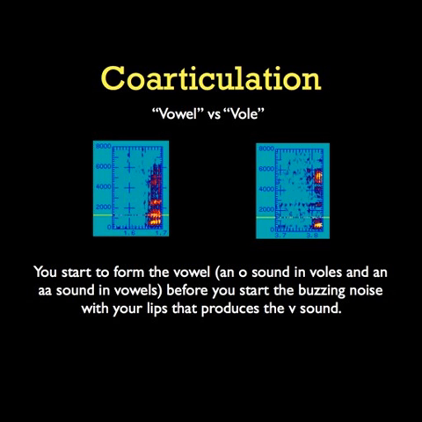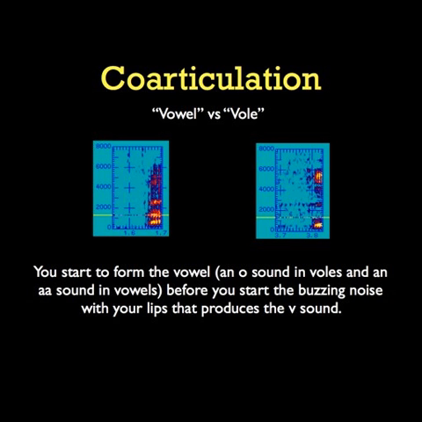Another problem is that we tend to slur things together. So that mountain example: we just drop some of the sounds, or we squish them together. And even if we are pronouncing things articulately and clearly, you're still going to co-articulate phonemes. You start producing the vowel sound while you're still saying the consonant, because you can't say some of these consonants without a vowel sound, like B's and V's and M's. So you start to form the vowel sound while you're still saying the consonant.